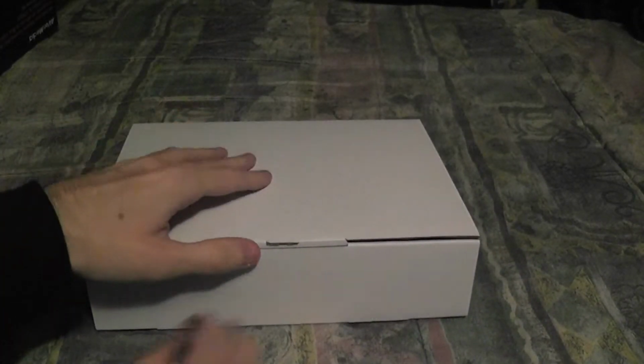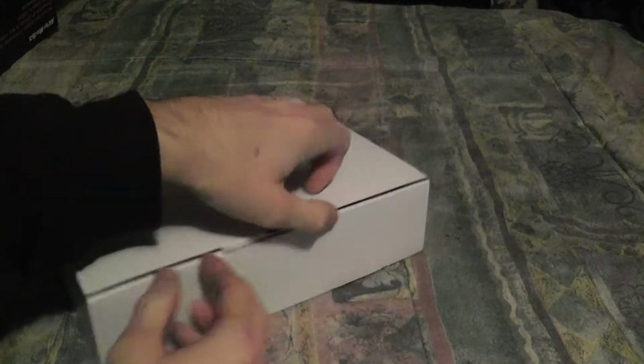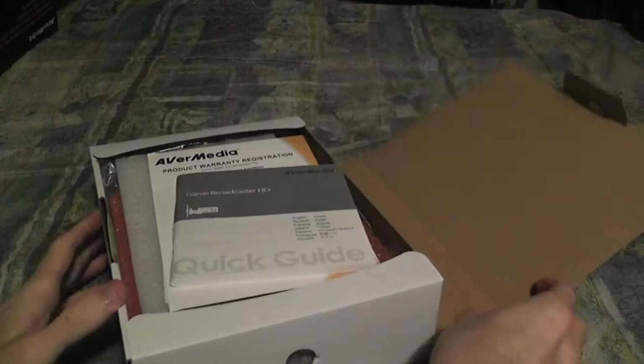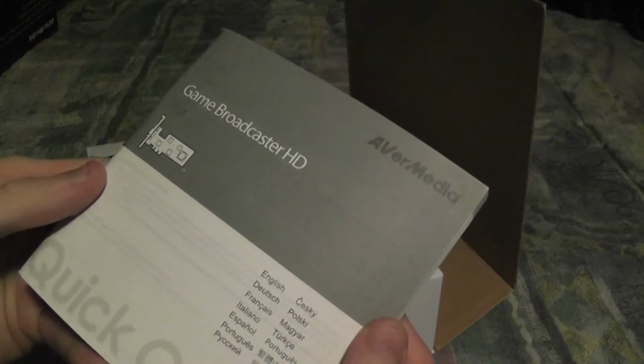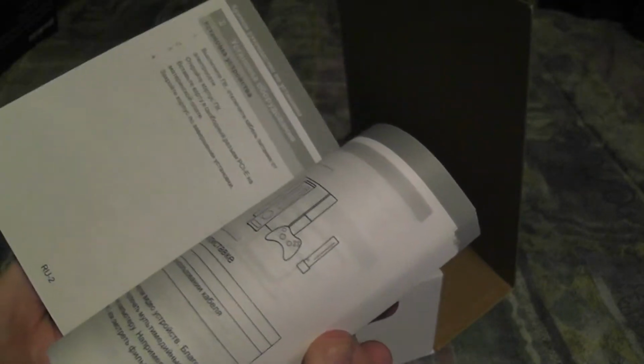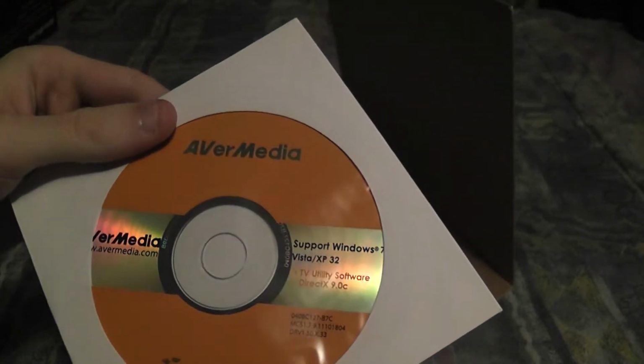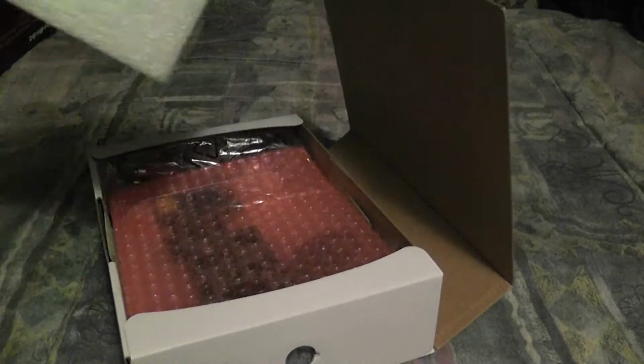Okay, we got another box. And in this box, we have everything we have here. We have this, the quick guide. I was pretty sure it was the manual, but they call it the quick guide. And of course it's in like 30 different languages. Product registration. I might do that, I don't know. Got software, which may or may not be up to date. Some protective foam.